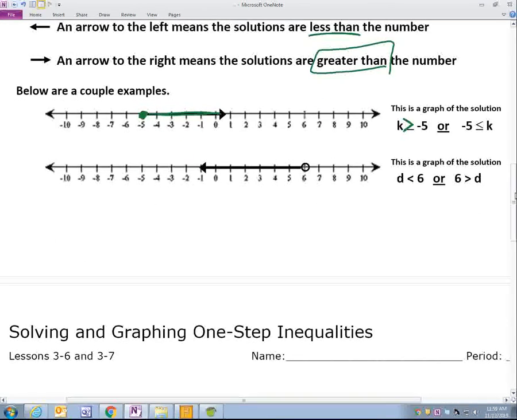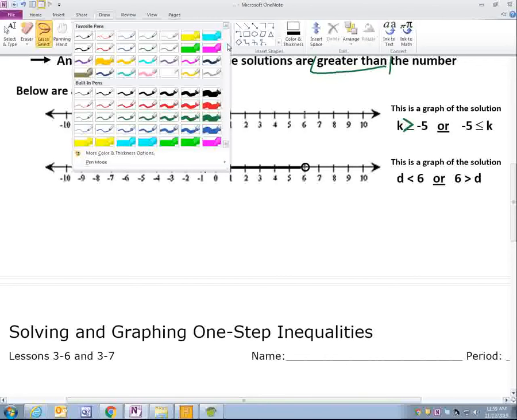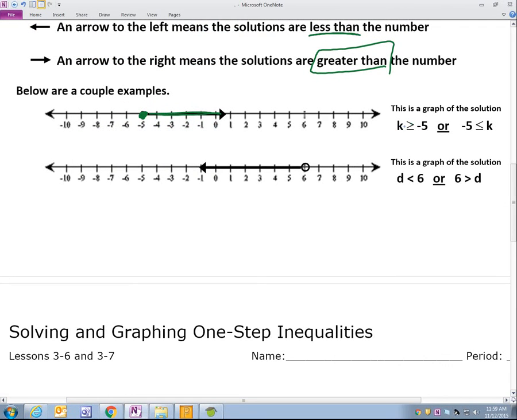When the variable's in front, that means that I can figure out which direction my arrow is going because it's going to be the same direction as my inequality. This one here, the variable's in the front. That's the angle of the less than. And look, here's the end of my arrow. See that? That's why I really like the variable to be in front. Because when you look at this guy, it's not as obvious as to where it's going to go. But if you pick a point on your line, you'll know if you went the right direction.